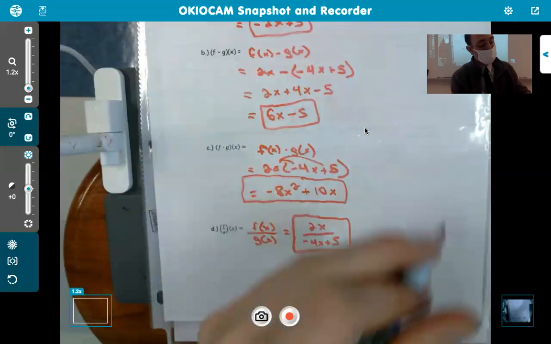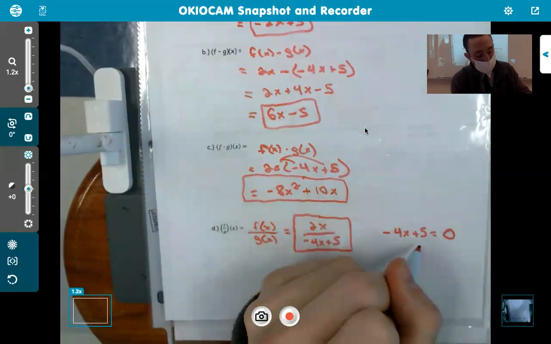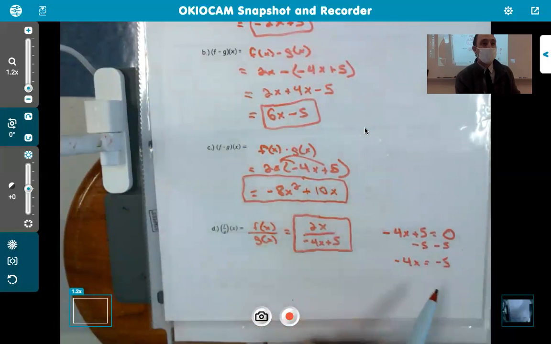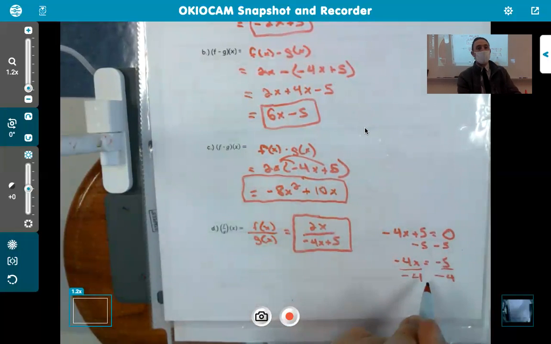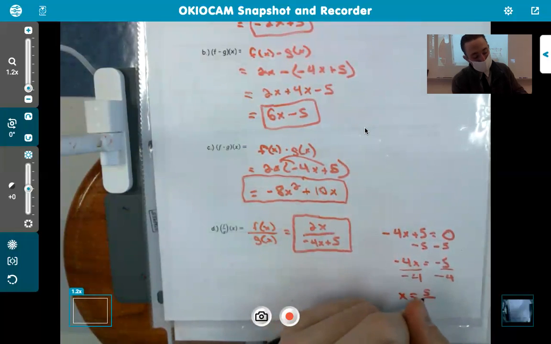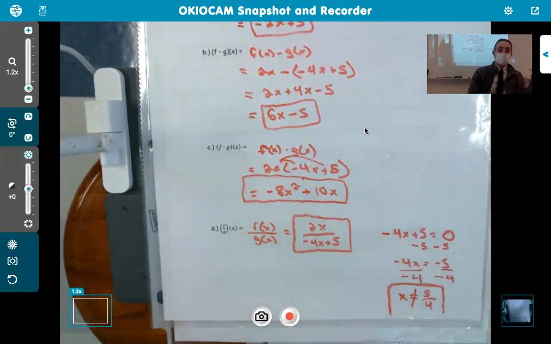Close, positive 5 over 4. So you have negative 4x plus 5 equals 0. Subtract 5 from both sides. So you have negative 4x equals negative 5. And then when you divide by negative 4, notice you have a negative divided by a negative. So that becomes a positive. That's all right, though. Simple mistake. Easy fix. So x cannot equal 5/4, right? That's your restriction to that division problem. Any questions about part D or any of the examples that we did here, anything that we covered in class?